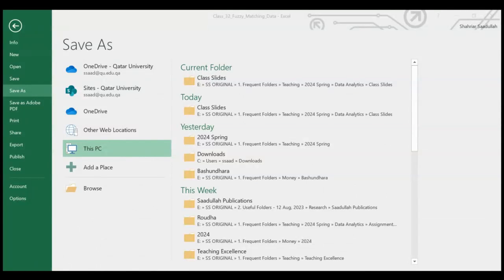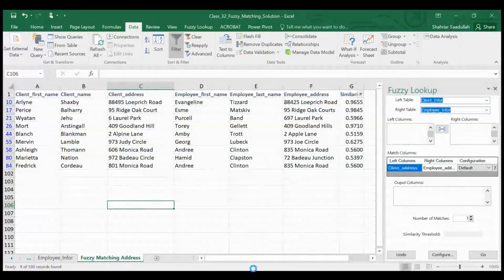Today is our class number 32, so we're going to save that as fuzzy matching solution. And that is the end of our exercise.